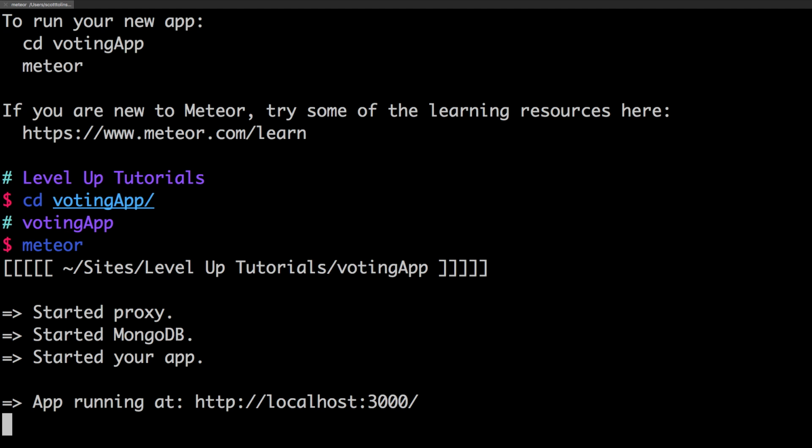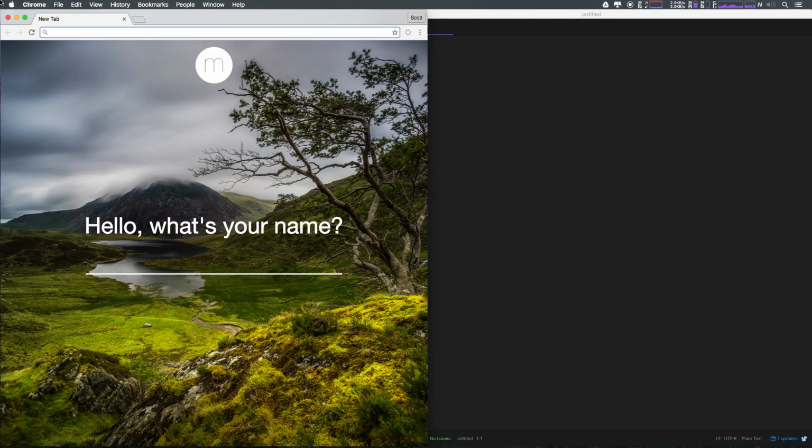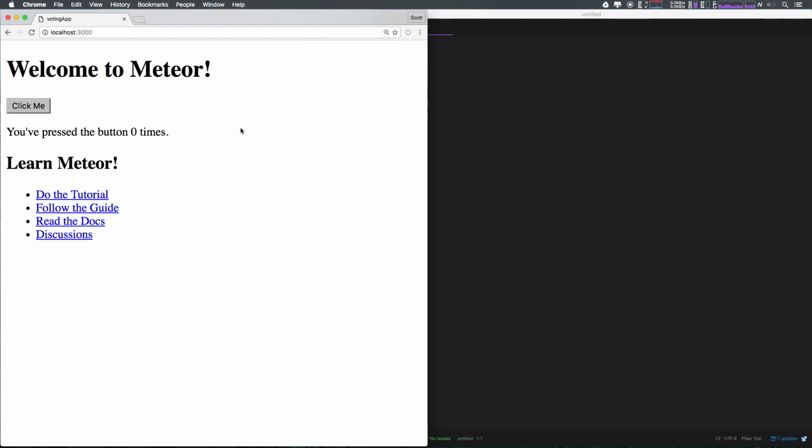So let's go ahead and head over to Chrome and go to localhost 3000. I'm going to close my Meteor tab here, and in a blank tab, I'm going to just paste in this localhost 3000. And as you can see, I have a welcome to Meteor, where I have do the tutorial, follow the guide, read the docs. These are all great ideas, by the way, so you'll want to spend some time reading the docs. However, docs are not always the most fun thing in the world, and I totally understand. I'm going to zoom in to make this a little bit bigger, but as you can see here, we have this basic click me button, and every time I click it, 1, 2, 3, 4, 5, 6, 7, 8, it keeps going up and up and up.